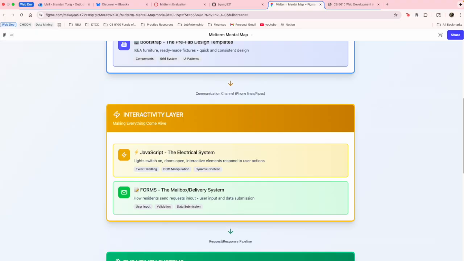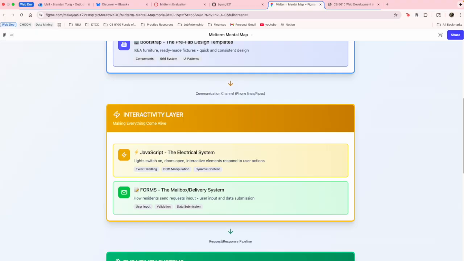When you think of all this electrical wiring and new smart home technologies, for example, when you flip a light switch or click a button in web development, a light turns on, or in more general terms, something happens.